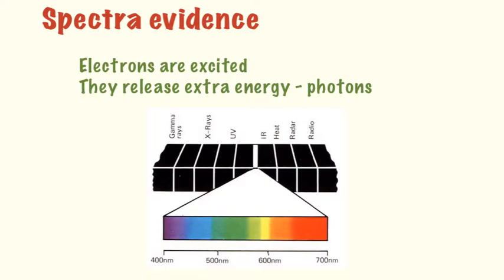But we know now that electrons can get very excited, and when they get excited, they don't like it. Like anything, when you have too much energy, you try to get rid of it. Electrons release their energy in the form of photons. Fancy word, but really it's a simple thing. A photon basically is a piece of radiation that has a fixed energy associated with it. So the more energy, the different type of photon, the different type of radiation. And more about that in subsequent little presentations.